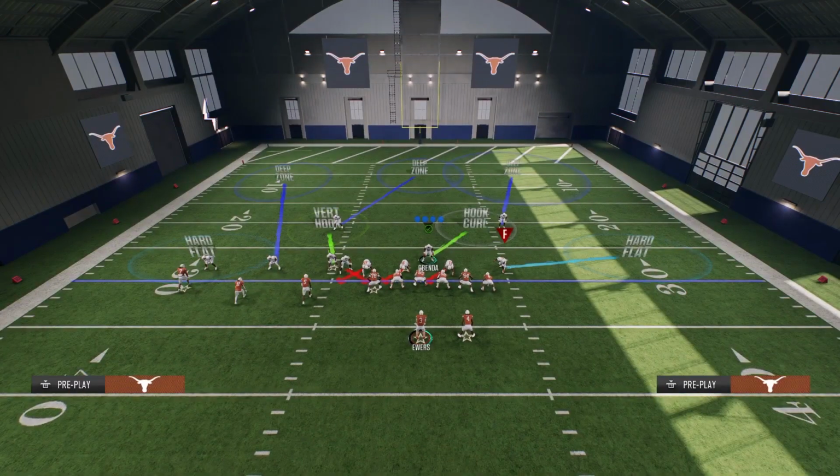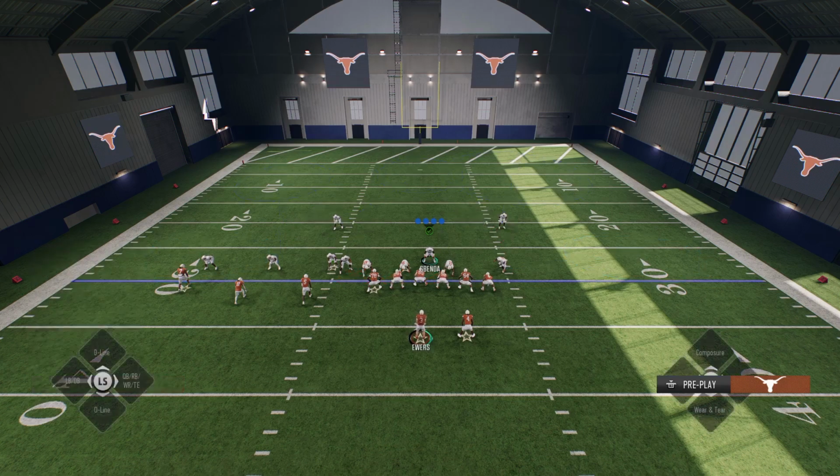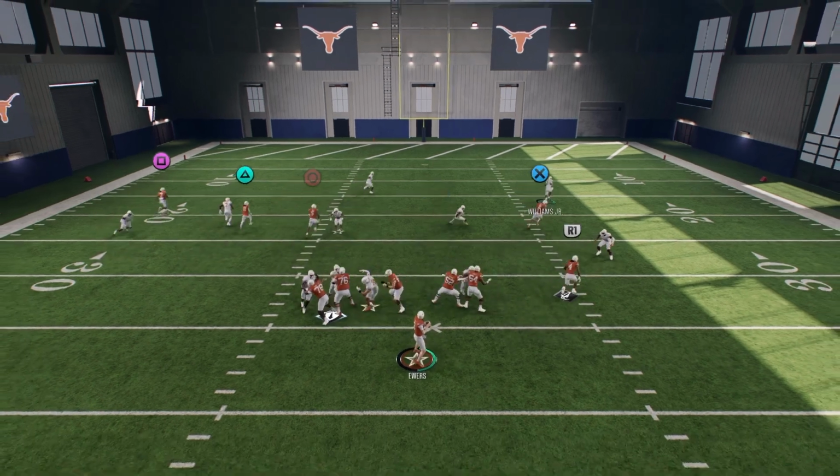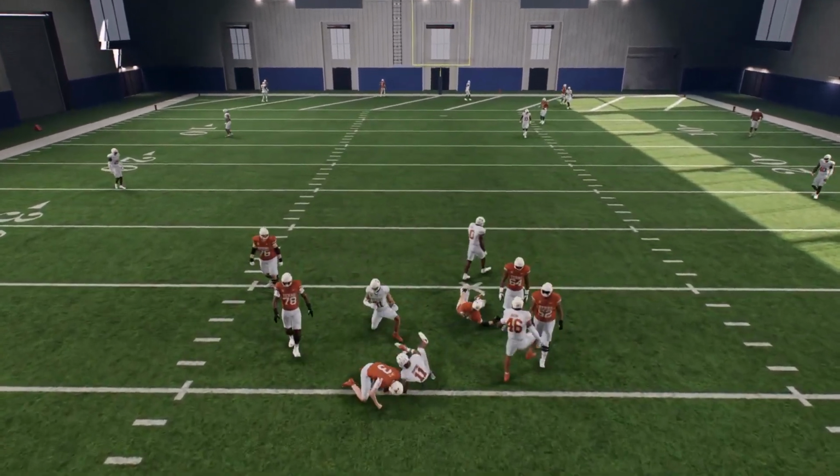So what you'll see right here, I'm going to hold left trigger at the snap of the ball to get the blitz to come in, and then I'm going to flick my right joystick in the direction that I want to switch to. If I want to switch to the flat, I'm going to switch down and to the right. If I want to switch to the vertical hook on the left, I'm going to switch down and to the left, right? So you'll see as this goes, I'm able to switch stick all over the field and basically take things away.